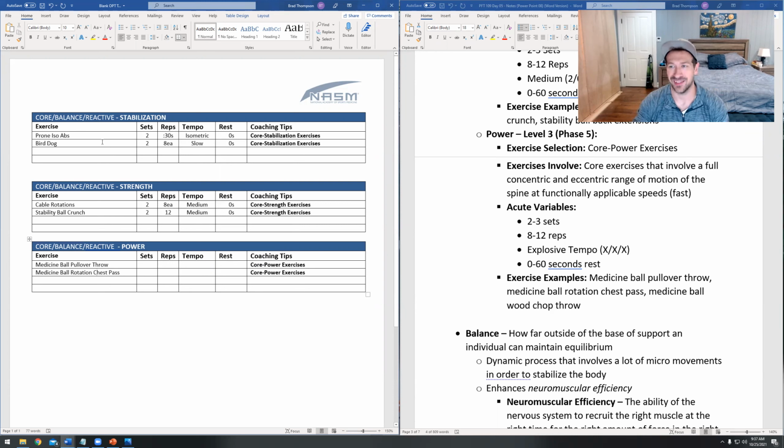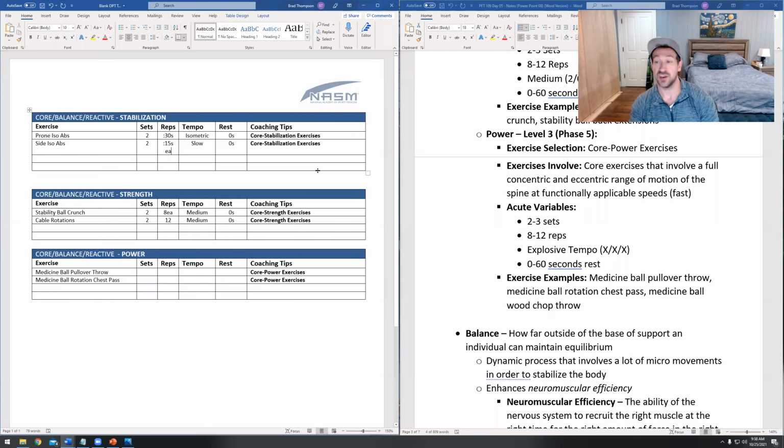You know what, really quickly, I am gonna change this. I'm gonna move this down here. I just realized I could have done a really good job of drawing parallels and I didn't. We have an opportunity here to really make this extra clear. I'm going to change the bird dog to a side ISO abs, and we'll go with 15 seconds each. Now here's why I did that, and that would be an isometric now.